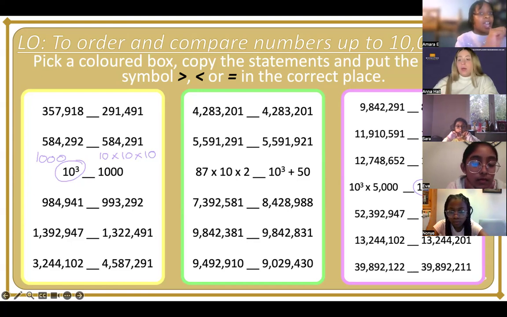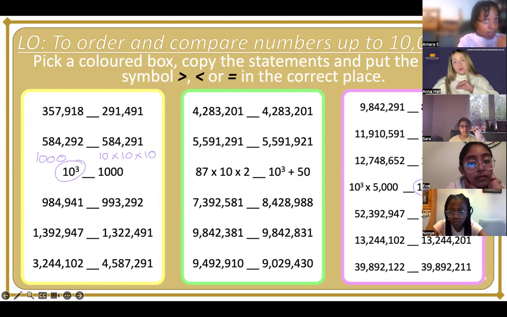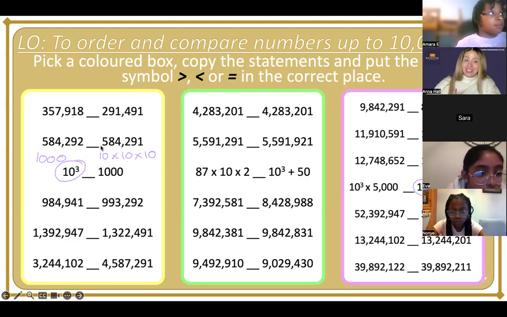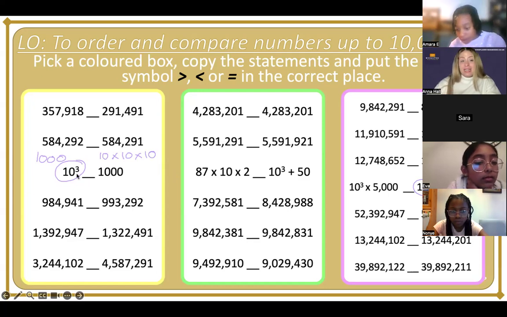So this is 10 squared. So it means 10 times 10. If you notice, it has a little 2, doesn't it? With times, you can see 10 appears twice. When we do 10 to the power of 3, or sometimes it's called 10 cubed, you can see we're doing it 3 times, aren't we? So 10 times 10 times 10. So that's a little way to remember. Whatever the little number is, that's how many times we're going to do it.